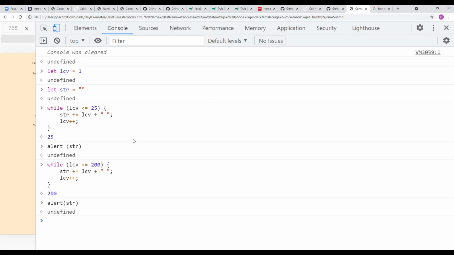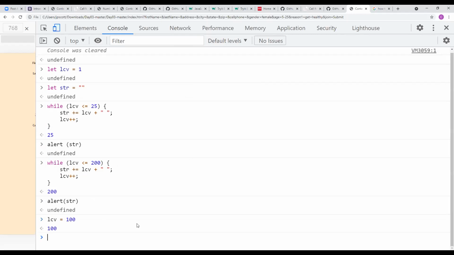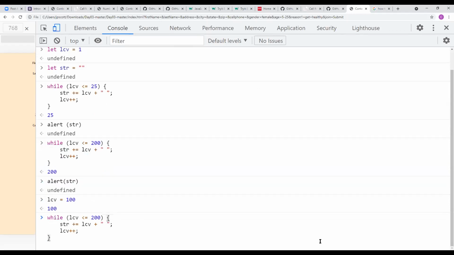All right. Now I want to ask you a question. I'm going to keep all this stuff up here, but I'm going to change the value of LCV and set it equal to 100 right now. Okay. So I just did that. And now I'm going to put in this. I realize it's a little hard for you to see, but I wanted to keep as much of that on the screen as I could. I've got a question for you. LCV is equal to 100.